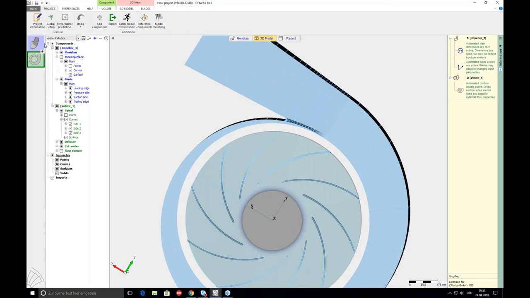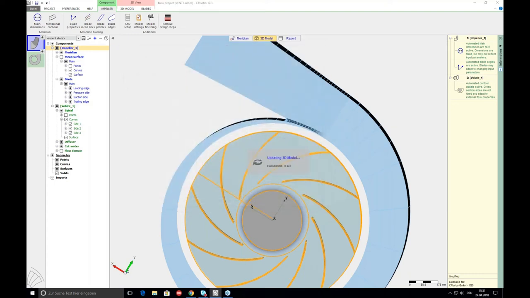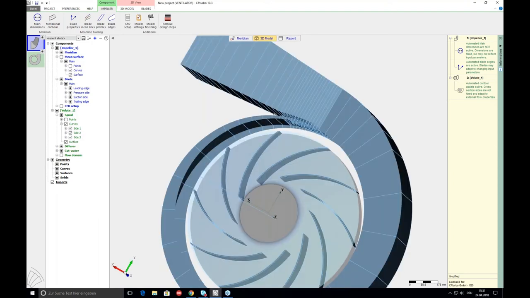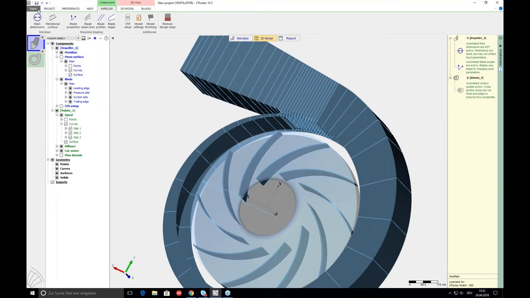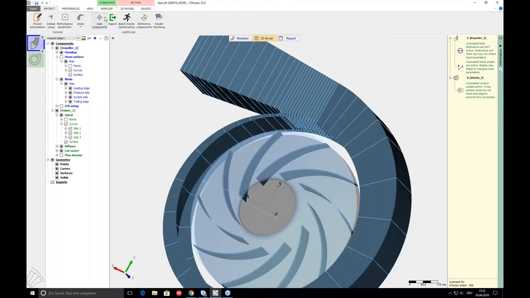impeller. And to this end, I go back to it and make an extension. And maybe I just directly connect it like that. Okay. Also, what I need to do is tell how the 3D geometry is to be generated by the built-in CAD kernel. And if I now save that just on the desktop, for instance, give it a fancy name like test, I can again try.